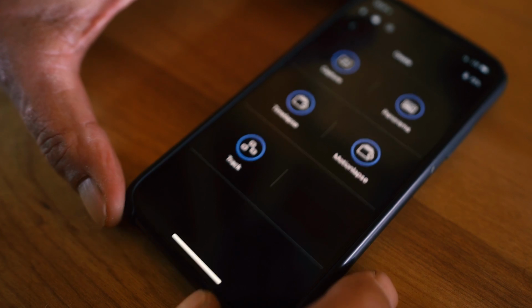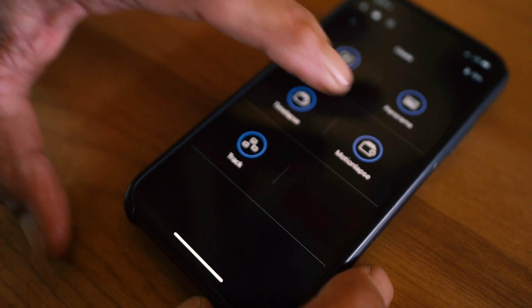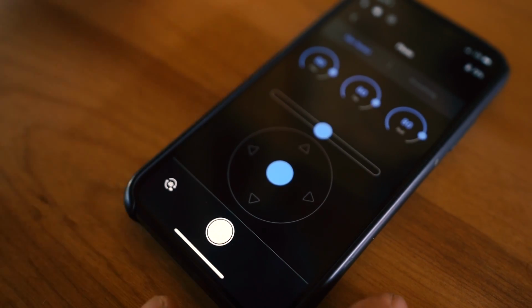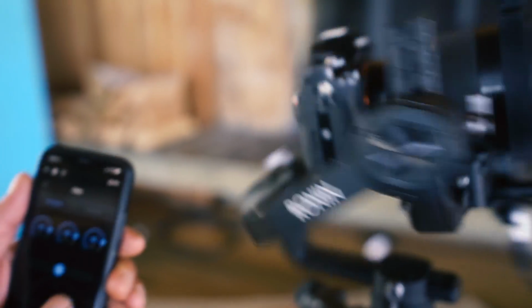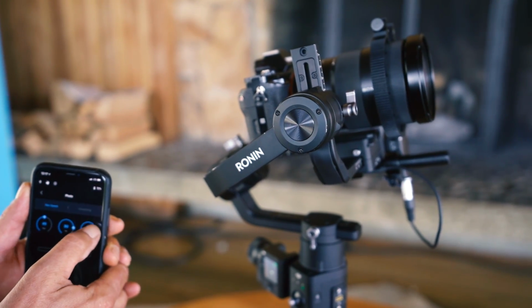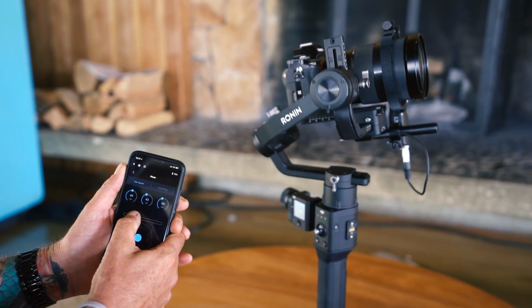I'll show you some of my favorite stuff about this application. Create, all right? Capture, panorama, time lapse, motion lapse, tracking. Let's look at capture right now. I want you to pan up to the camera a little bit, Colin. And I'll hold my app right here. And I'm actually controlling the camera, and I can adjust how fast I want it to go in pan, tilt, and roll. Here I'm doing my roll right now, nice slow movements.